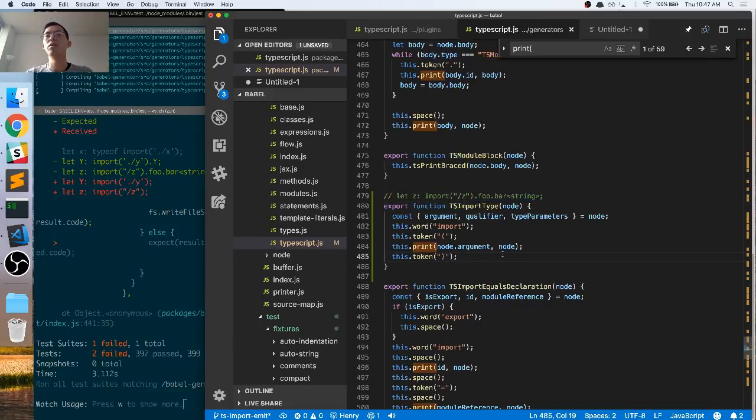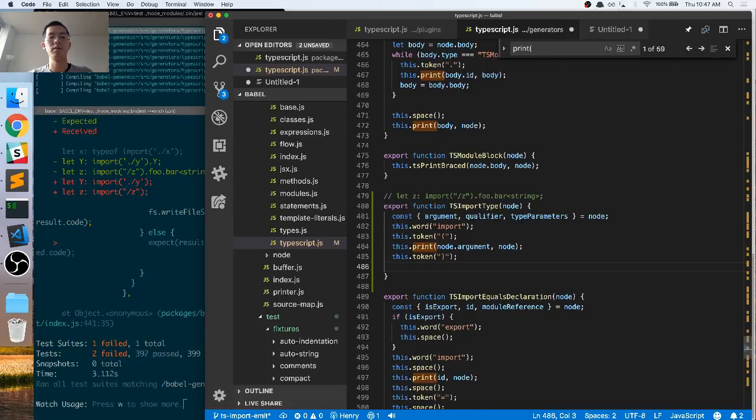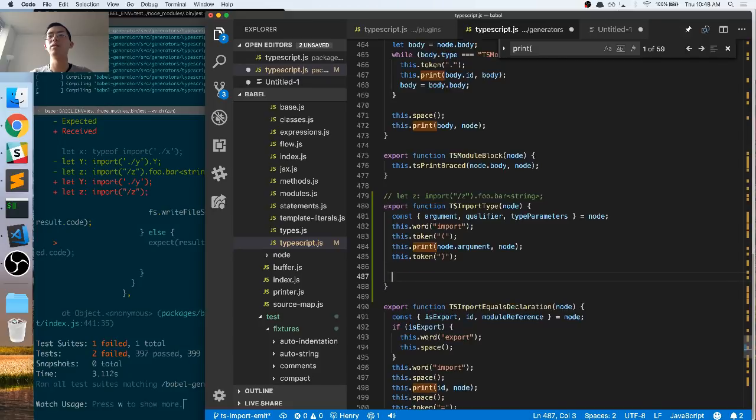Okay, so we want to print out this part. And you talked about this before. It's sort of like we had to do some checks, right? Yeah. If this node also has this thing, then print it. If it has this, then print it. So we'll walk down the qualifier, and then the qualifier's type parameter, etc.